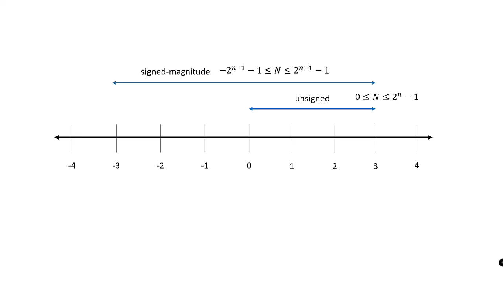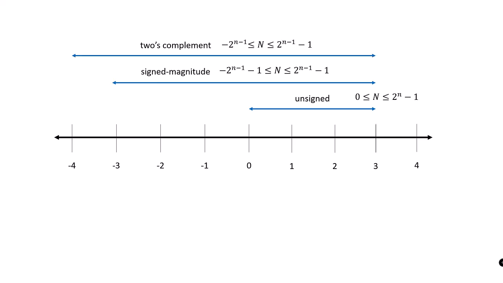Here's a signed magnitude number. We use 3 bits instead of 2 to represent these numbers, and they cover the range -3 to 3. 2's complement is another way to represent both positive and negative numbers. In this case, we cover the range -4 to 3. We can do so because 2's complement has only one representation for 0, whereas signed magnitude needs 2 representations for 0.